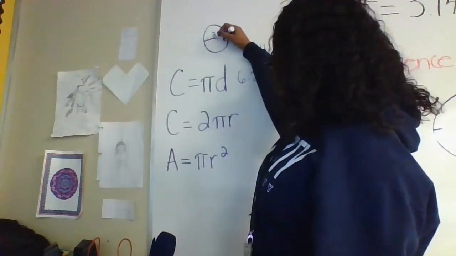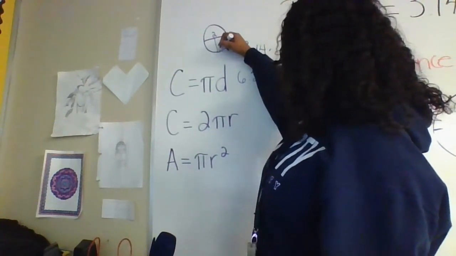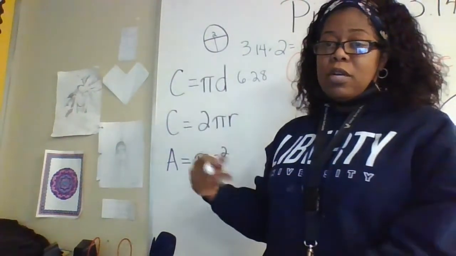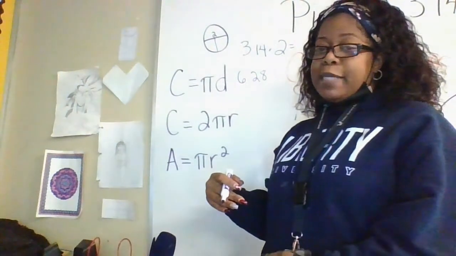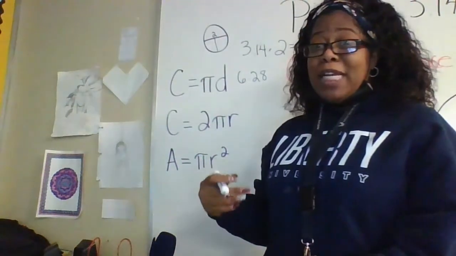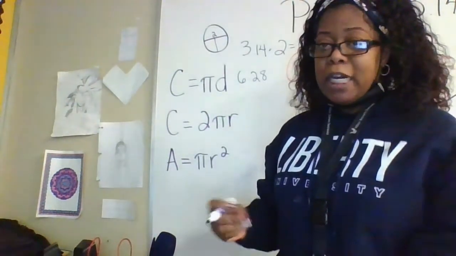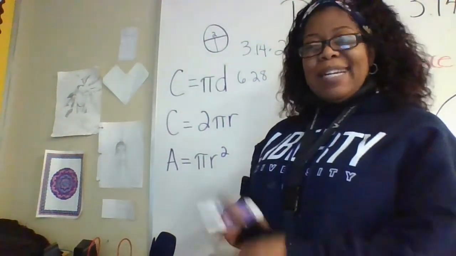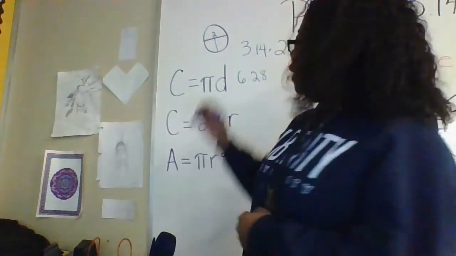Okay? Well, what if I was provided the radius? So I'm going to draw another half line. And we know that the radius is the measurement from the halfway point of the circle to the edge of the circle. But we also know that the radius is half of the diameter. So I can look at the diameter and say, oh, what is half of 2? Ha! Y'all so smart. It's 1.